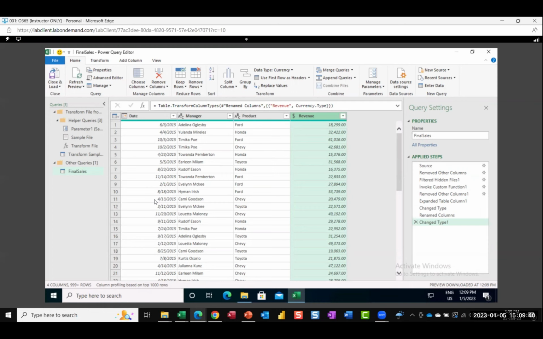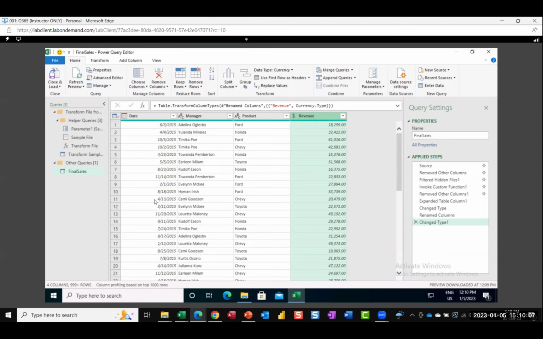Excel cannot accommodate the number of records that I have after combining the two text files. And if I do, Excel will crash right away. So where can I send it? Where can I send this data after fixing it?